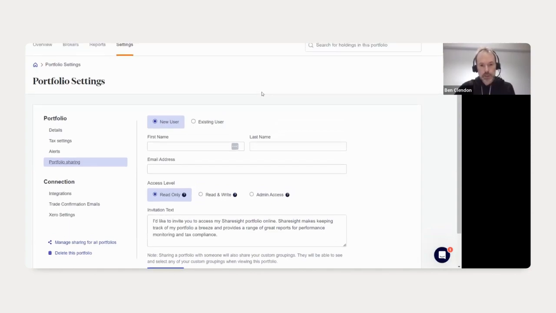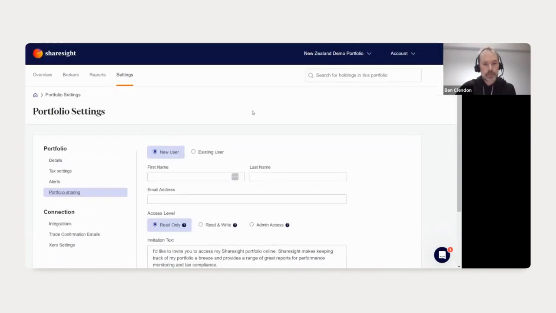If you're listening to this as an accountant, you can share with your customer, and then your accountant can run those reports and extract the data they need in preparation for submission of your tax return. And that's, in a nutshell, all the tax related stuff.